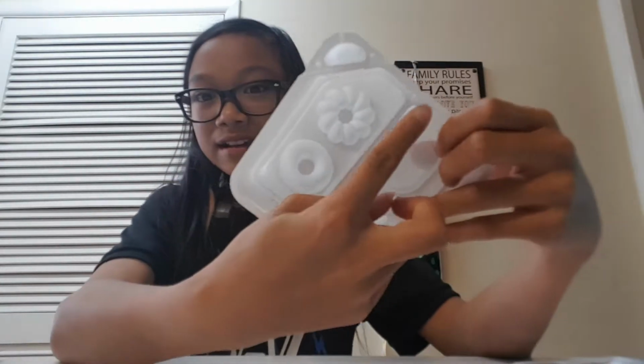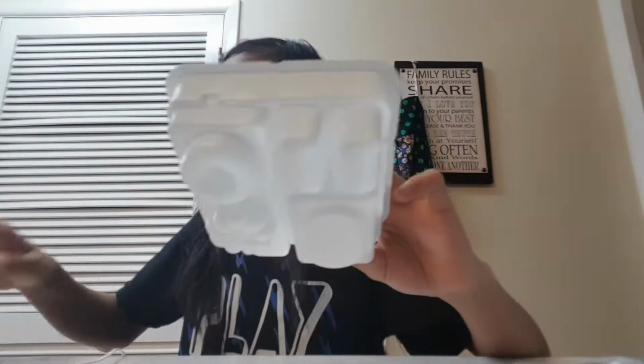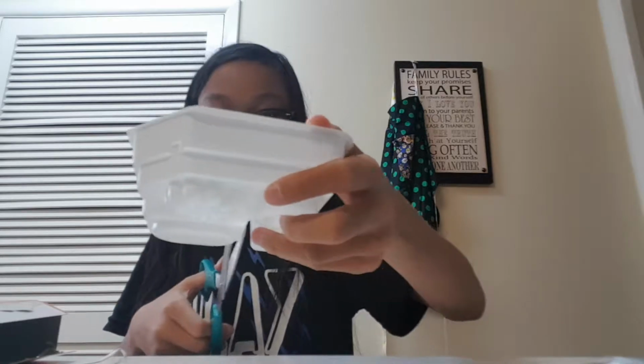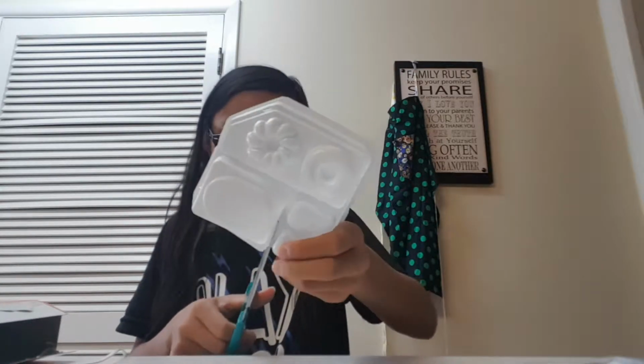Okay. So now I have to cut on the lines, like it says to cut it, because I got to cut this little one. Let's do that right now. I'll be back. Actually, I'll cut this one for you guys. Did I do that right? Yes, I did. Okay. So I gotta cut it like this. What is this? I have to cut it. Oh my gosh. This is my first time doing this stuff, by the way, guys. This is so difficult. I have no idea.